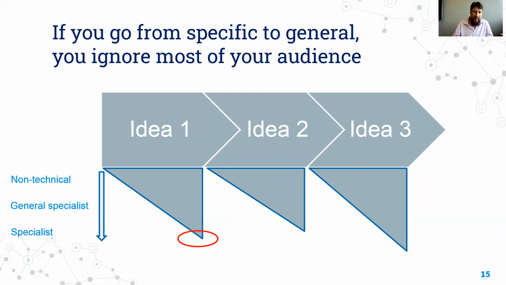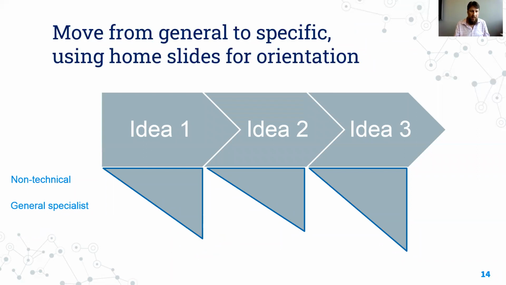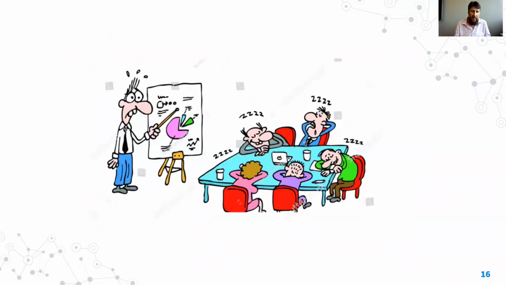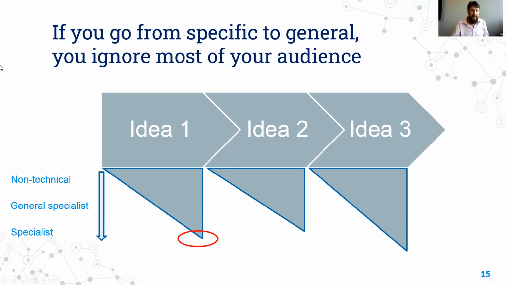What typically happens in these centers is someone starts with the specialist, and you go from specific to general, so you lose most of the audience. I think again it's a comfort zone: I know how to talk to the technicians in my audience, so I'm just going to do my presentation to them. I'm not going to take a risk to try to include all my audience. I'm not going to start in this non-technical bit. I'm just going to talk to the specialist because that's where I can feel comfortable. Again, it takes a lot of work and takes you out of your comfort zone to think about how I can relate to people that aren't technicians in my area. It's kind of getting your head in there.